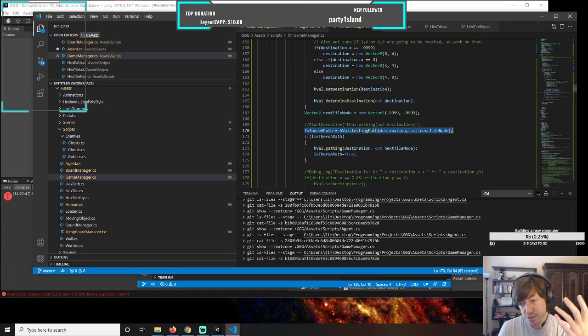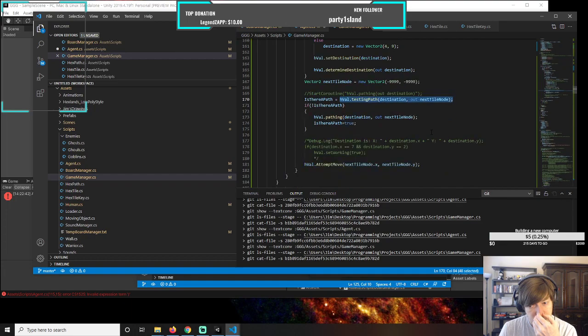If an agent has already done that, then we get the path from it, and we figure out which of the next tiles we need to go to in the path there.